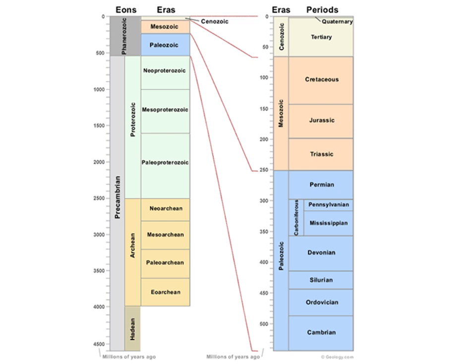So on the left here you see a diagram of the Earth's history going back in time from the top of the diagram on the left to the bottom. You see that the Earth is about 4,500 million years old, or 4.5 billion years old. We break up the history of the Earth into different time periods called eons, and then smaller time periods called eras. On the right hand side of this diagram, the Paleozoic and Mesozoic eras and Cenozoic eras are magnified, so you can see more recent times, which still go back pretty far in time.